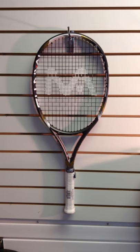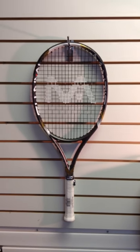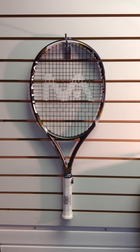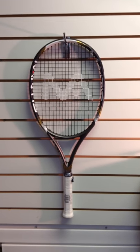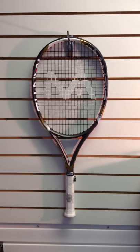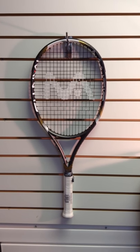The weight on this is really nice, 9.2 ounces unstrung. It's pretty easy to swing. Again, nice and forgiving with good power. A lot of senior citizen players or players who've come up with oversized rackets all along should really check this out. Price point is nice. Once again, Mantis has done a great job with this, as they have with all of their rackets.